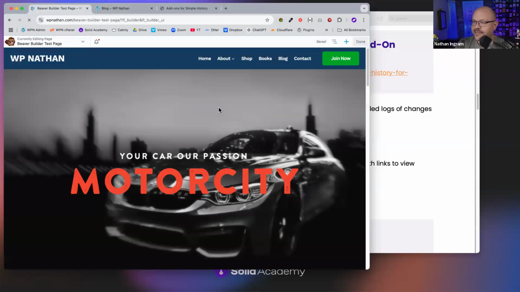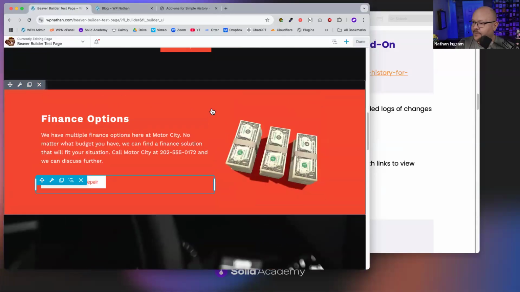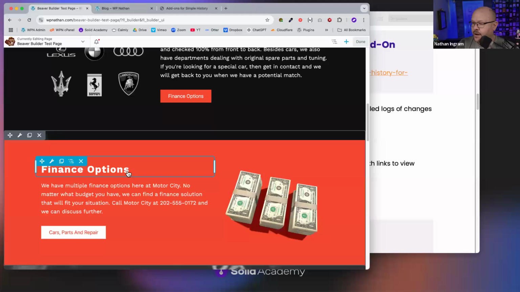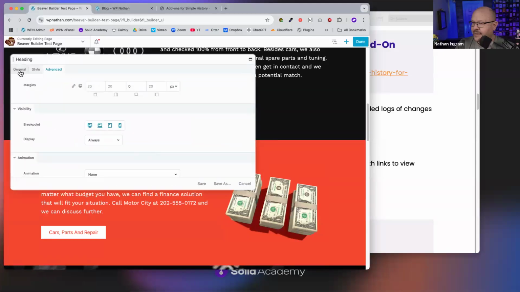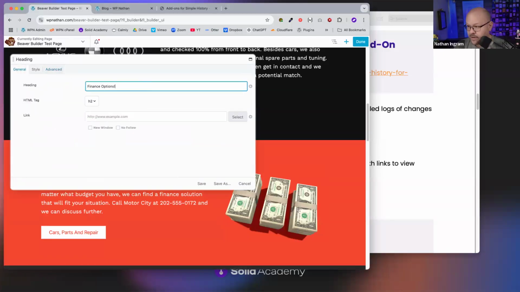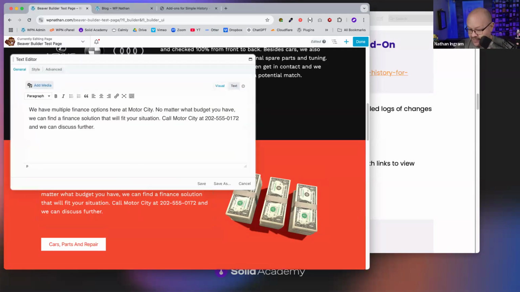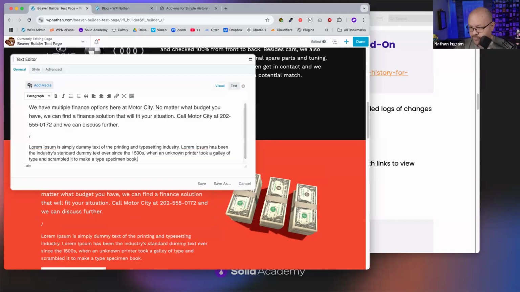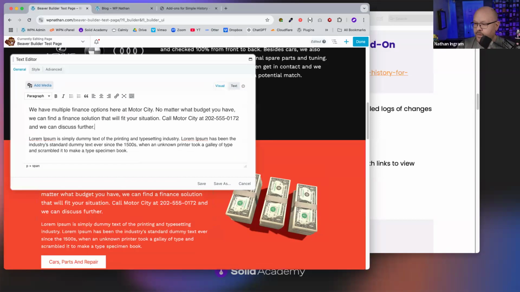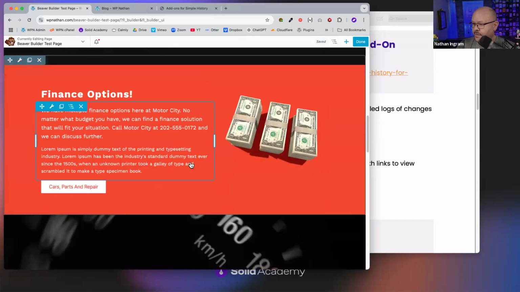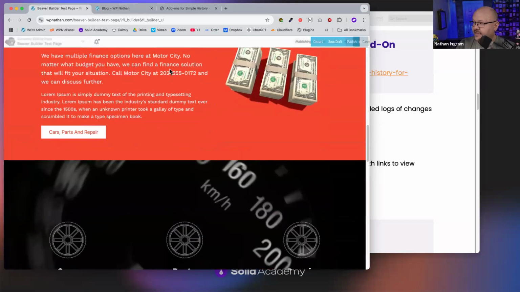So this is just a thrown-in beaver-builder page where let's just add an exclamation point here. Let's add a little bit of text. And let's just save this for now.